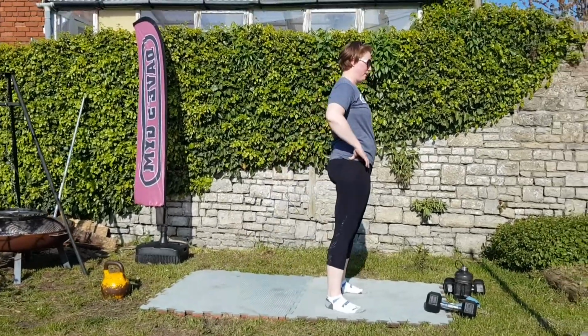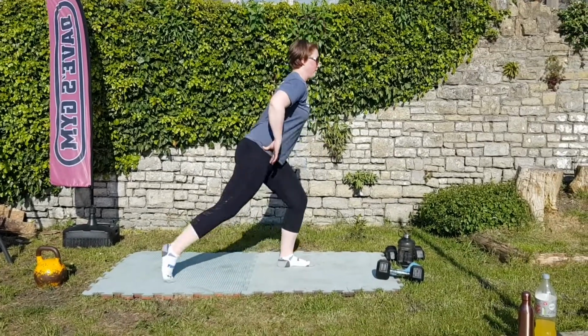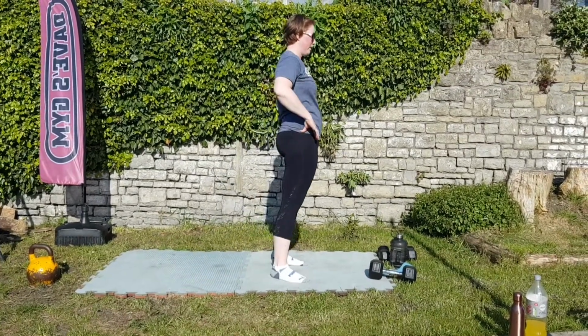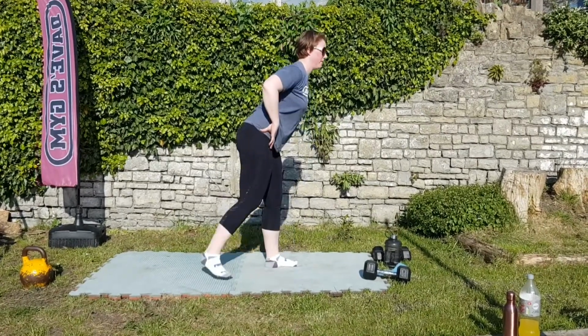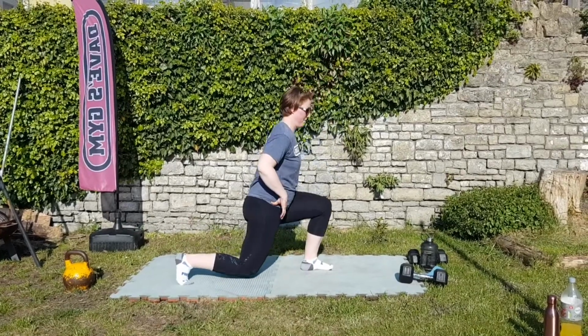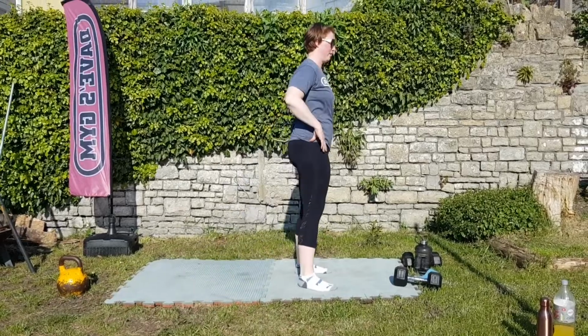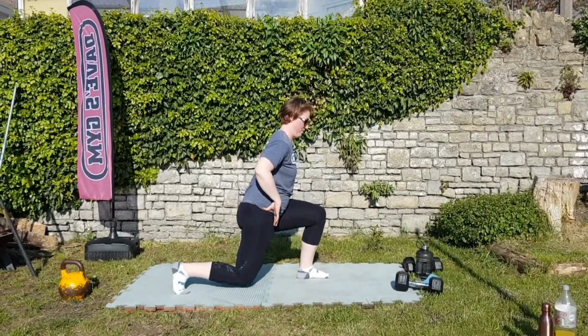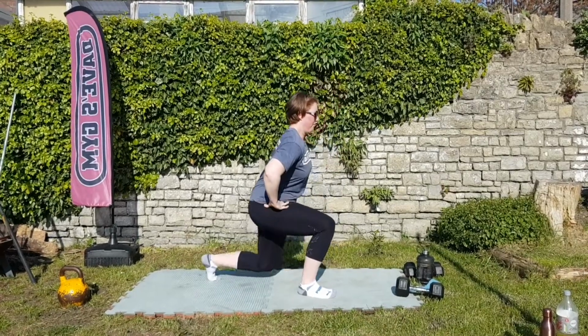So, because you're stepping back into the lunge, it's much kinder on that front knee. The front knee doesn't come anywhere far over the toes like a regular forward lunge does. So it's kinder on the knee, but just as effective. So you've got 10 on one side, and then straight into 10 on the other.